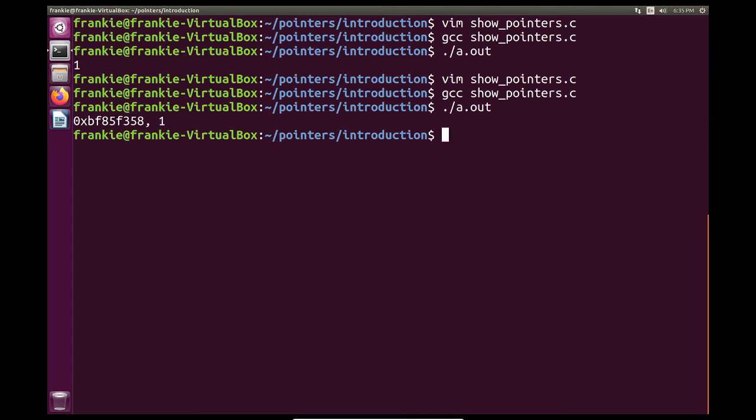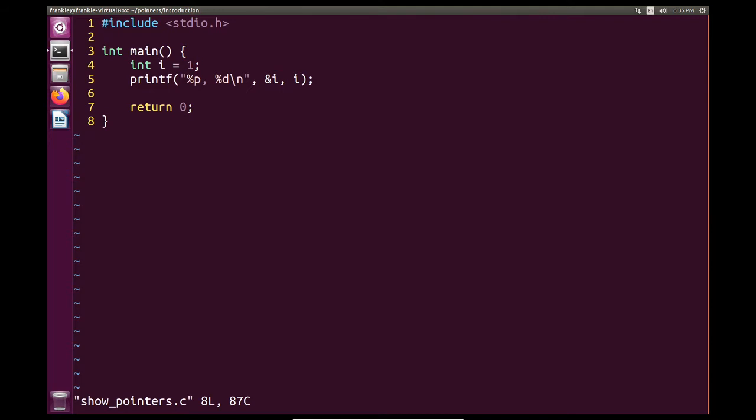So it looks like here we have some weird number. This is a number that's presented in hexadecimal, and it is the address in memory of my computer where the variable i is stored. So this is interesting. It turns out every variable that you've used has an address. That's pretty neat. So let's go back to the question. What's a pointer? And more importantly, how can I use it in my C programs?